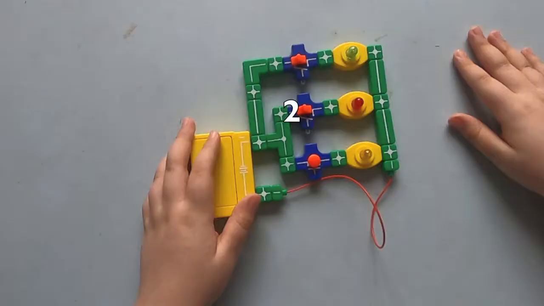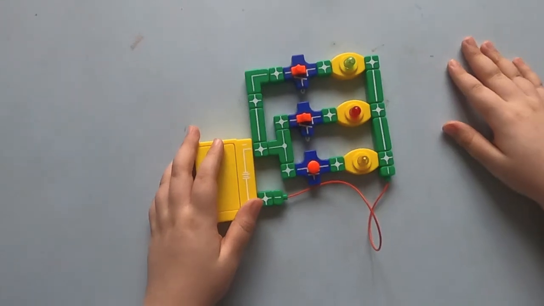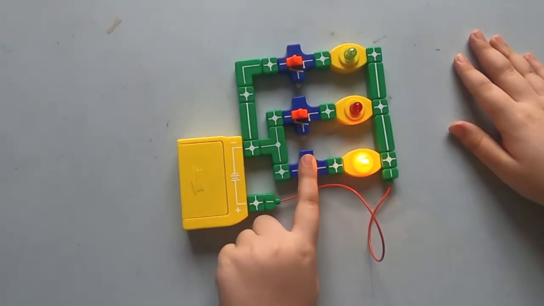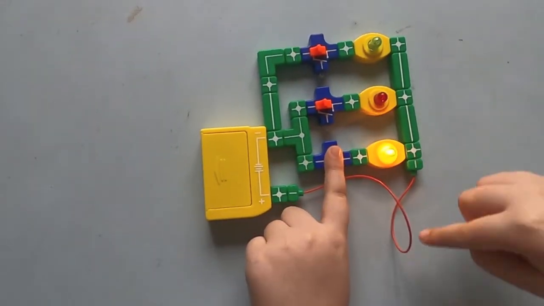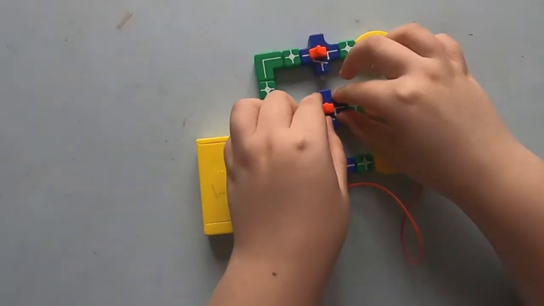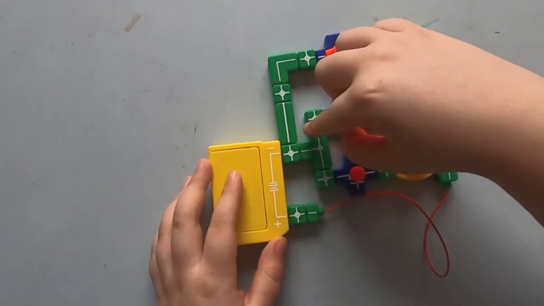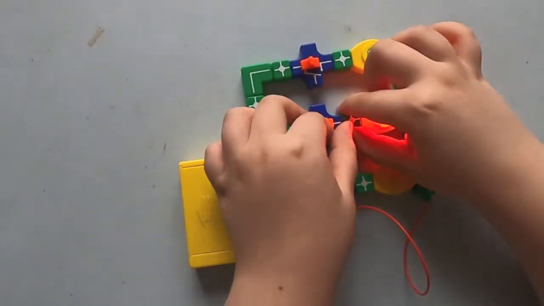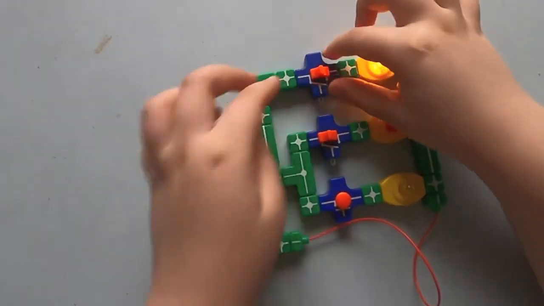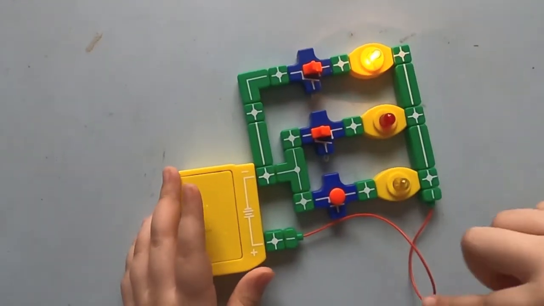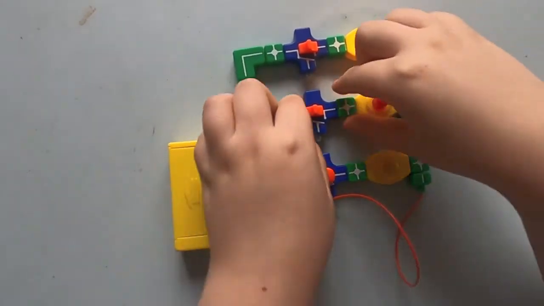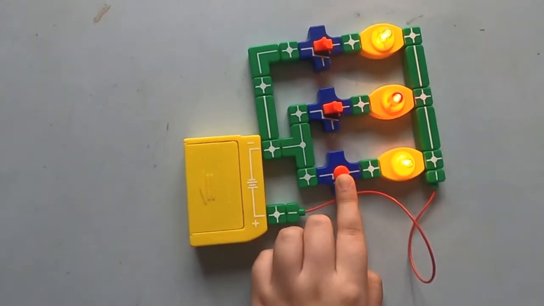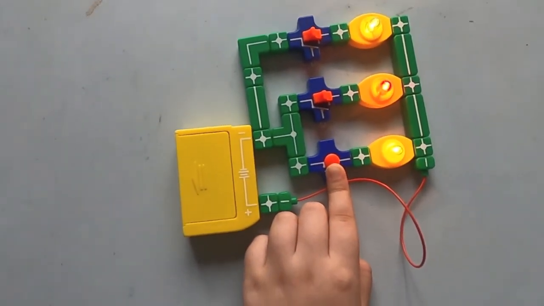As you can see, there are now three possible loops for the electricity to flow. I push the first button and only the yellow light turns on. I now go through and flip the other switches and show the different paths. I can even turn on all switches and all the lights can turn on at once. Electricity can go different paths at once.